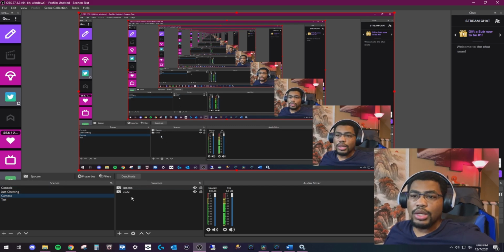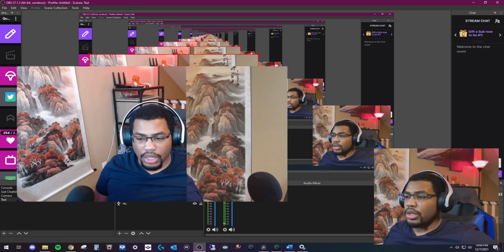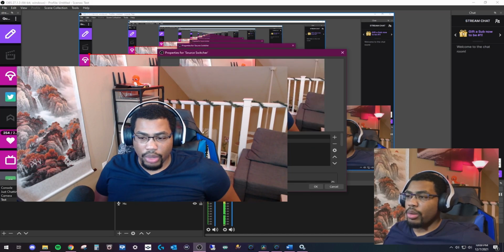For this example, we're using a Logitech C922 and an iPhone 12 Pro with EpocCam from Elgato software. You honestly could connect multiple devices for this, depending on how you want to set up your live stream. You could have maybe 20 different cameras going. Go back to your second scene, and within there, you want to add a new source, and set up your source.